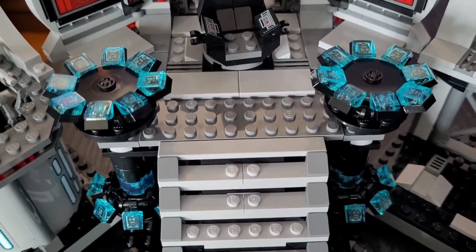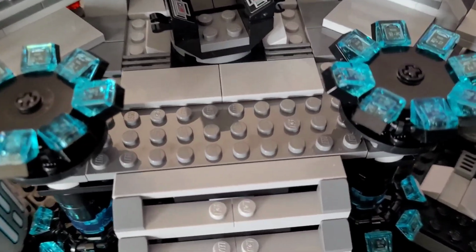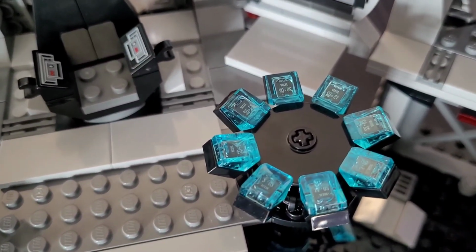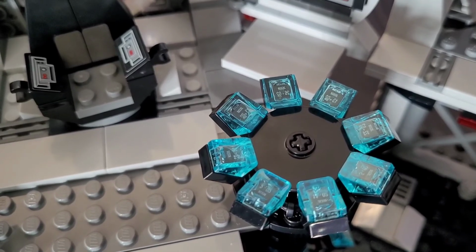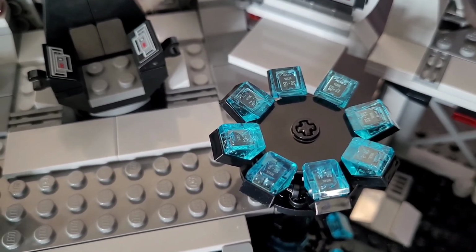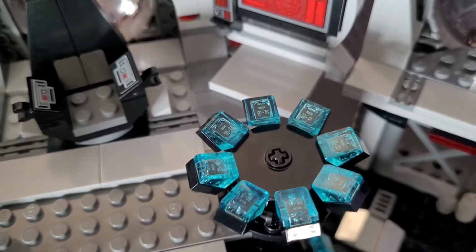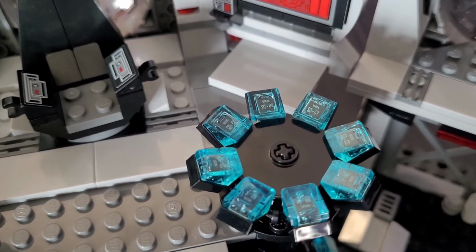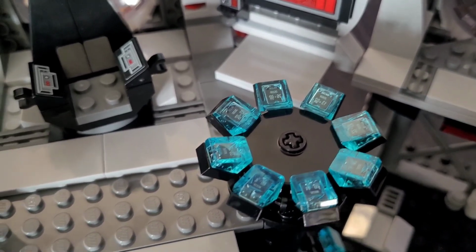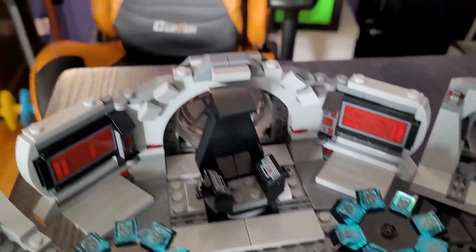They actually have some designs on them in universe, which is kind of cool that it's not very accurate. You can see the Lego markings, part number or whatever, which is similar, I guess. They could have added sticker pieces, although those would have been a pain. They could have printed it. That would have been nice, but I guess they decided not to.